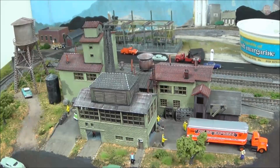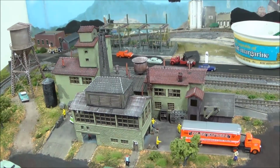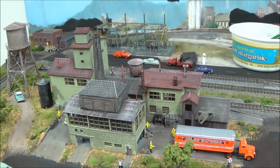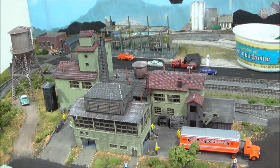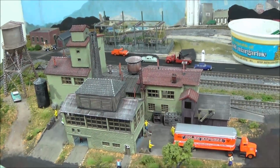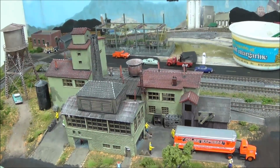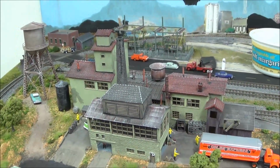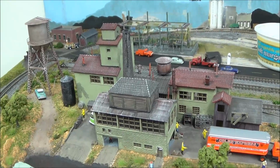This is now T. Leary Chemical Company on my layout. But I painted it kind of a pale green color, but I liked it for a southwestern layout because it had a tile roof, and I have had a lot of people say, oh, they wouldn't go to that kind of expense to put a tile roof on an industrial building. Well, I beg to differ. When you're close to Mexico, you might find a lot of tile roofs and things of that nature because of the proximity to having some of that stuff made. Yeah, back east they might not do it, but out here, being 40 minutes from the border, they do those kind of things, or they may have done those kind of things.